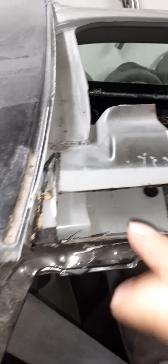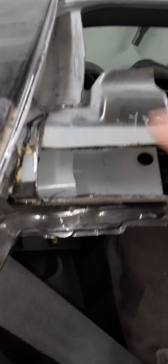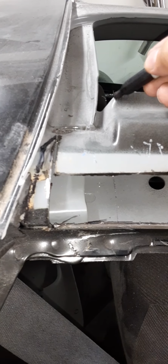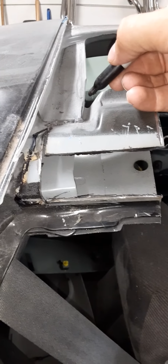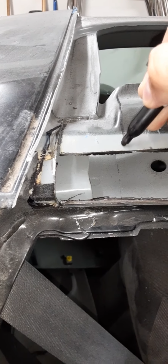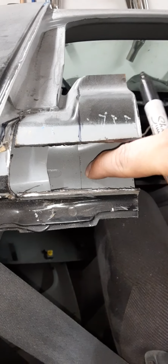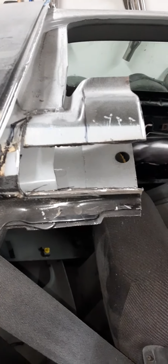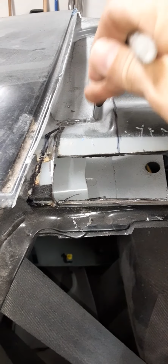Like I said, you're going to beat this down so it's laying on the top of this. And you will cut this off right about... you can cut it just anywhere you really want to fold it up. I would cut it right there, pretty much flush with this line for this part. And then once you fold it over, you can just cut it shorter and shorter to level it out with this piece right here. That's all you're doing, just bending this down.